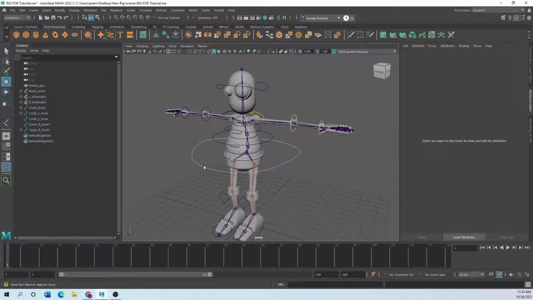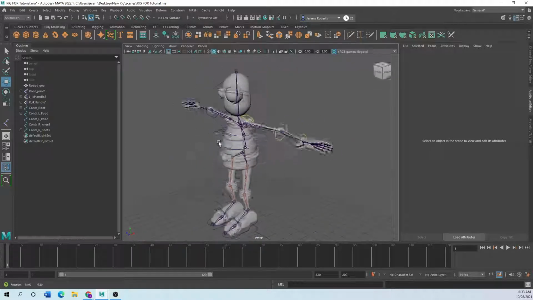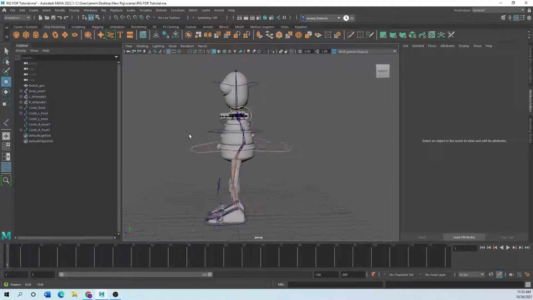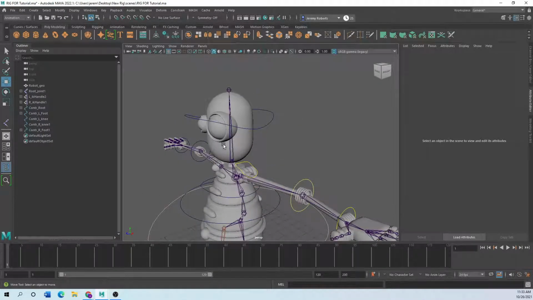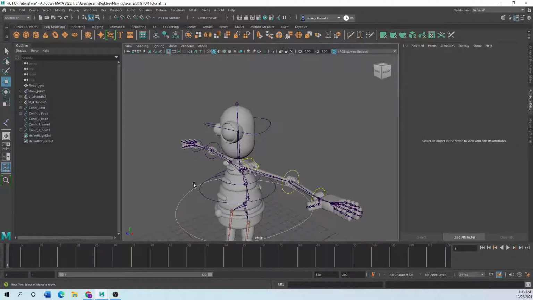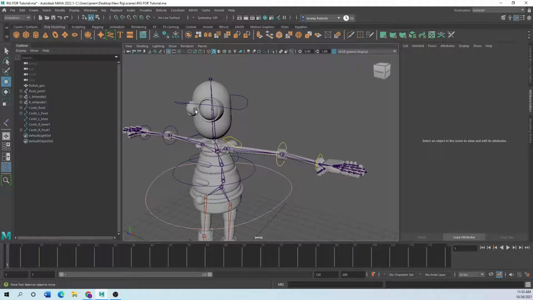So pat yourself on the back if you've made it this far and everything's working like you want it to. Like I said, you can always add more if you wanted to. If you have a jaw or a nose, you can add bones coming out for that, and its own controllers. A lot of people would get into blend shapes with the head, the expressions and stuff like that. So there's a lot of tutorials on that out there too. But this is your basic, simple robotic type character rig that you could do pretty easily and be able to pose your character up anyway.